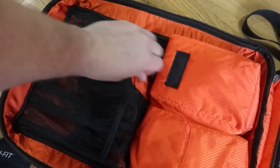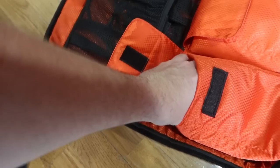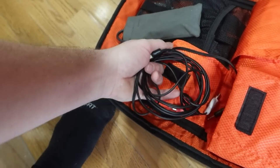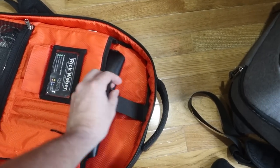Again, this is my everyday bag. In here, sunglasses, and a spare USB Type-C DJ cable. In here, we have a USB hub, just a little anchor hub, and a variety of other cables, USB Type-C cables, phone charger. That's everything that's in the Snap, the everyday bag that I take with me.